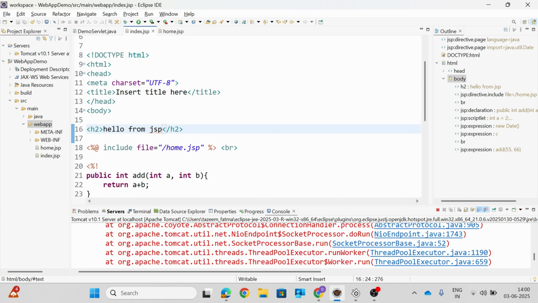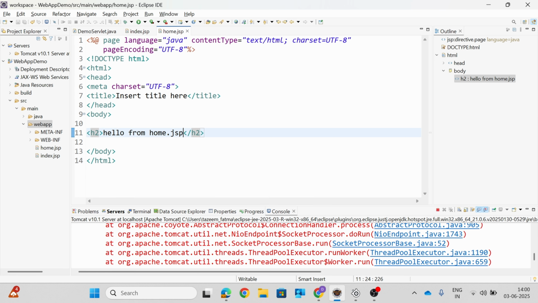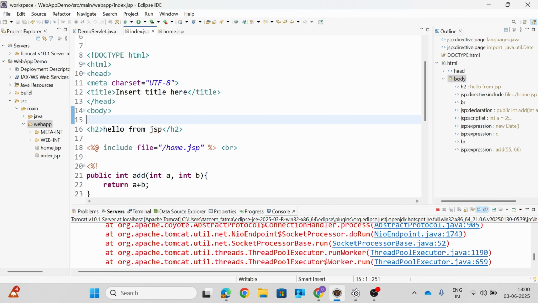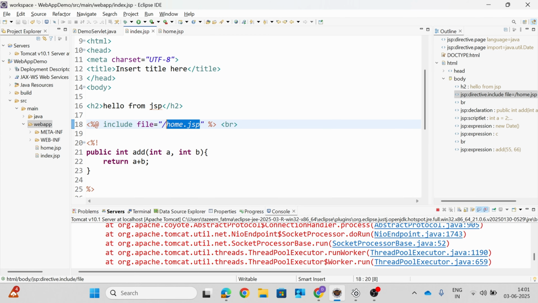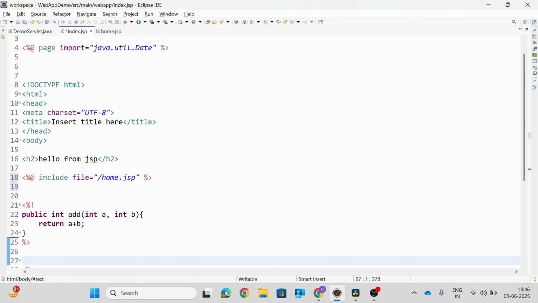So it turns out using the include tag gets the return of whatever file we pass in here. In this example, we have created this home.jsp and it returns hello from home.jsp, and this we have included in our index.jsp. That's why include file name. So whatever this file returns will automatically be captured by this index.jsp, and that will be printed out on the web page.